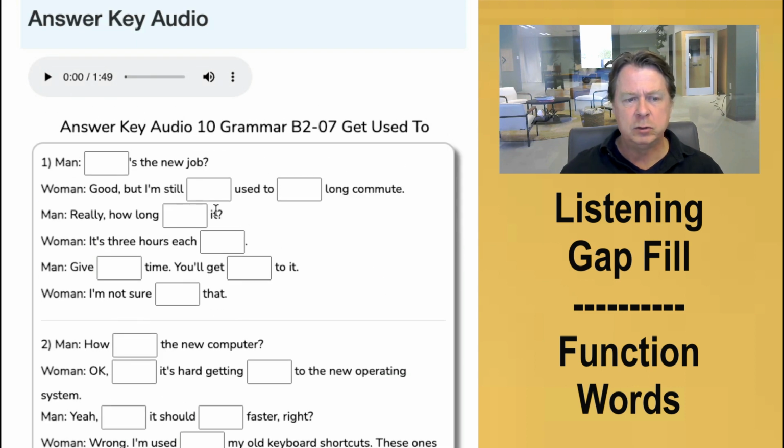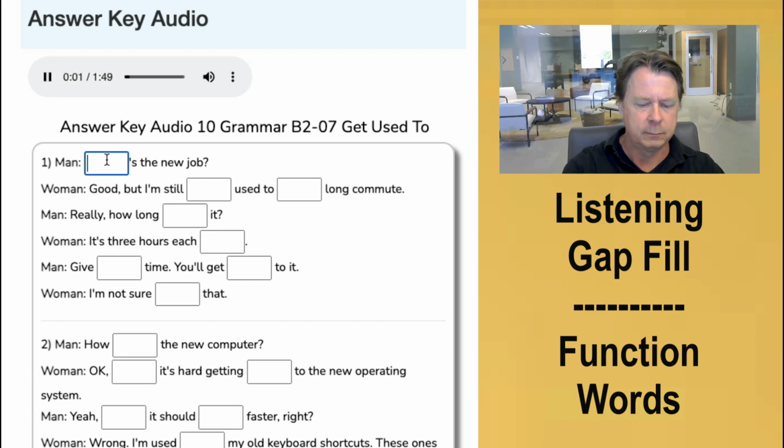So we're going to do the easy version for the first three. We will listen and type in the missing word. And then for the last one, we'll do the hard version where we have to think of the word and then we can play the audio and check and see if we guessed it right. So are you ready? Here we go. So let's do our first game using Answer Key Audio.